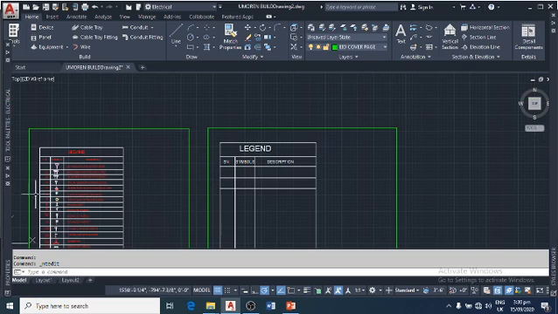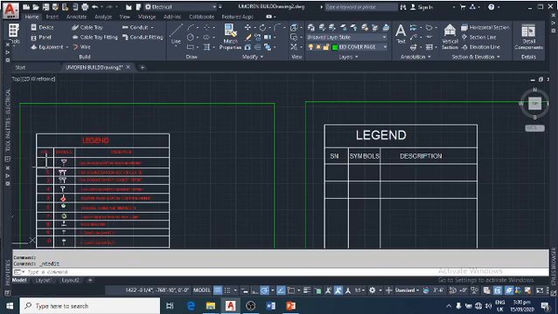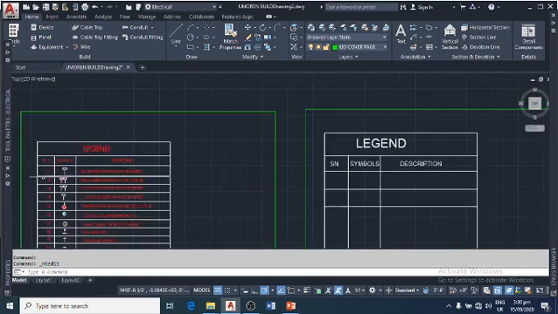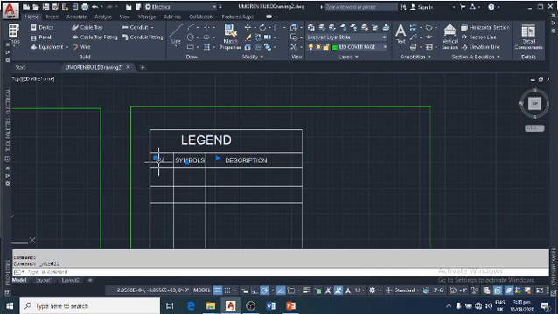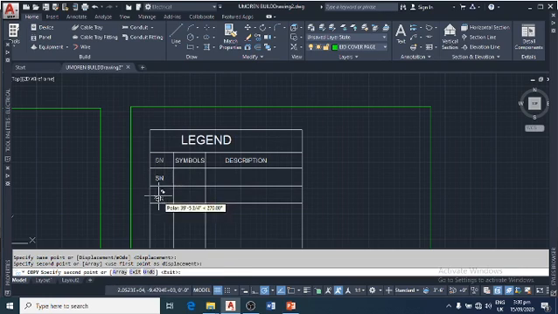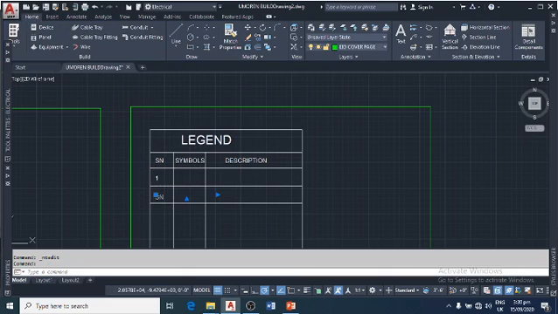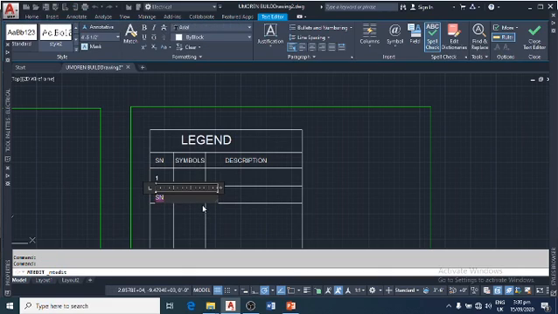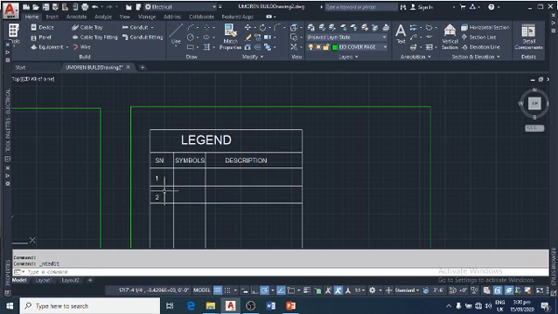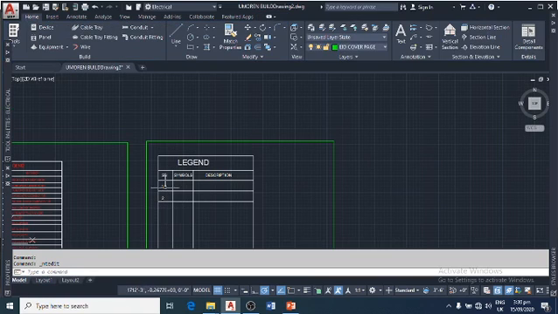From here, we have this. Now we can include numbers. I copy this, CO, enter, copy it, and I paste it here, and also here. Now I'll edit the numbers. I double click it and Control A and I put 1. I'll do the same thing here. I double click, Control A, and I put 2. Now I'll do the same thing for each of the lines that we're going to have.